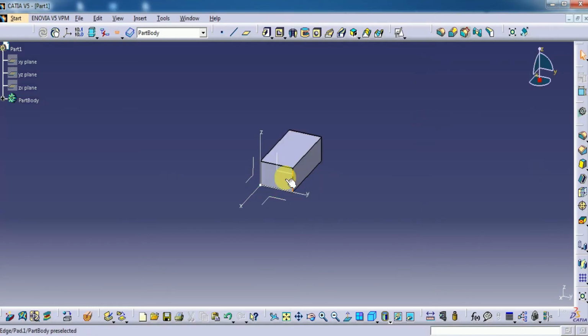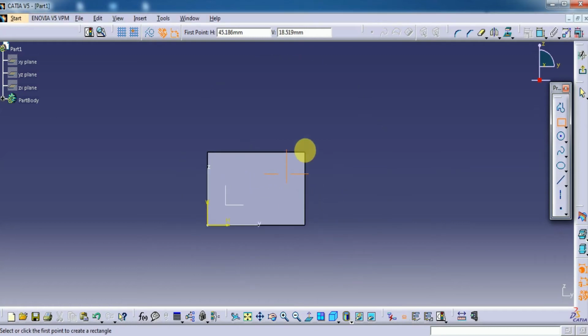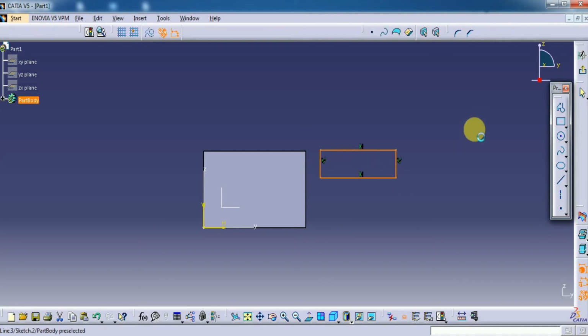Okay, again select the plane. So here I want to give a small rectangular box to this profile. Here I want to give 24.